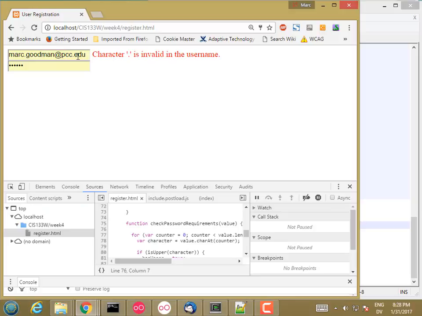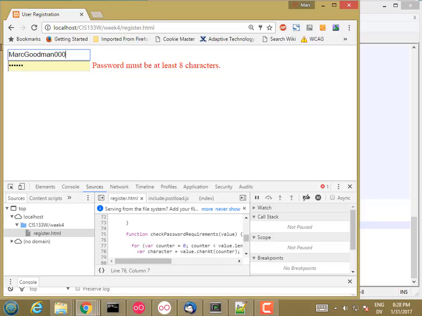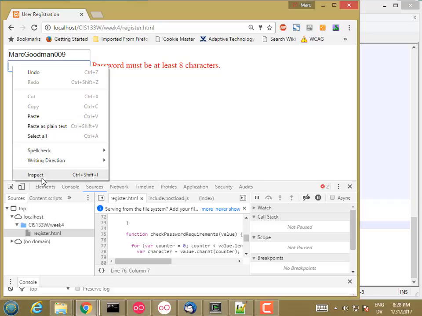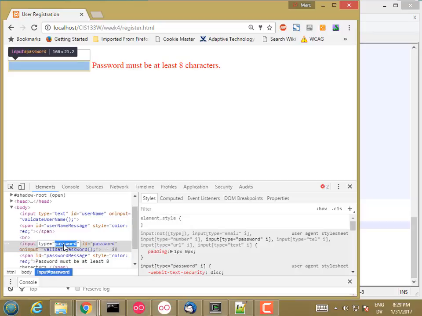And these should both work now. So let's go ahead and blank it out. And then I'm going to type mark space is invalid. Uppercase worked. So that's fine. And we'll add a number that works fine. And then let's go ahead and change the password. I'm going to inspect this element, and I'm going to change the type from password to text so you can see what I'm typing. And then let's start typing.